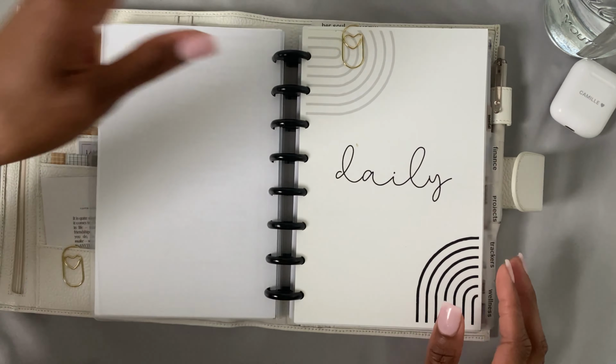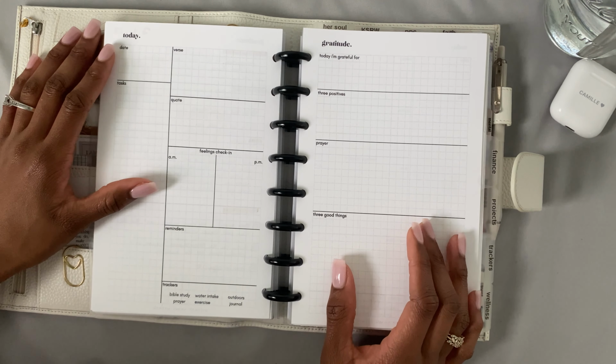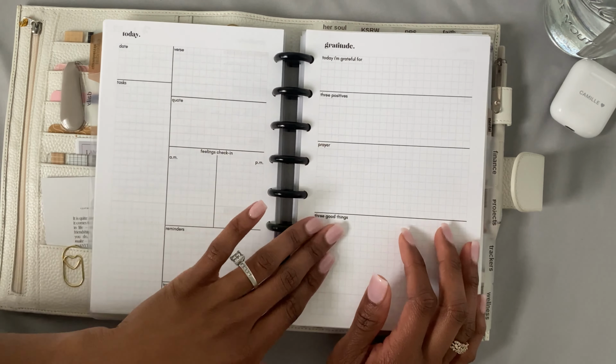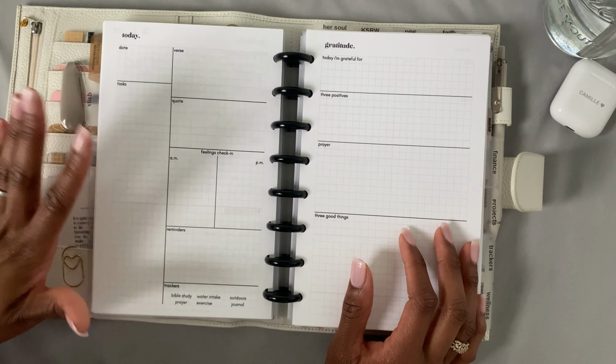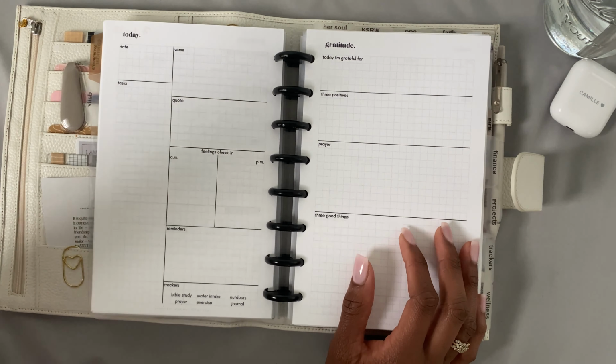And then into my dailies. Nothing has changed here. These are the dailies that I created that work best for me. It is a day on two pages. This is a journaling side, and this is your to-do. It focuses on your to-do list, but it also focuses on your mental wellness, and it incorporates your faith.